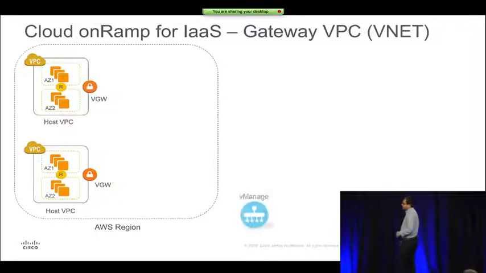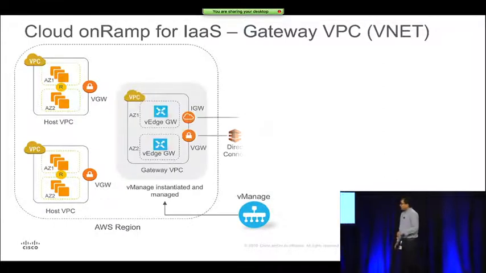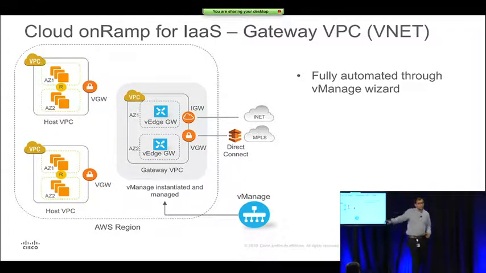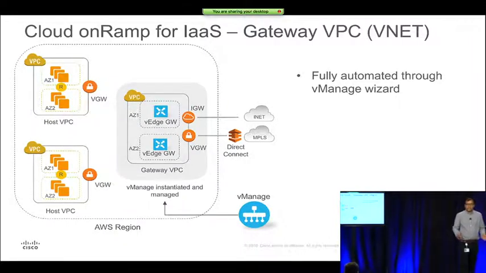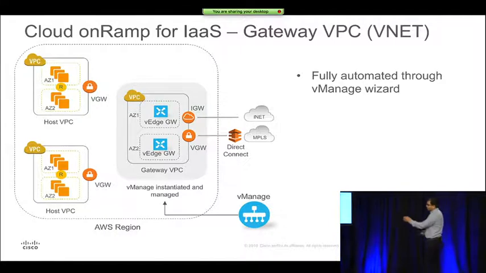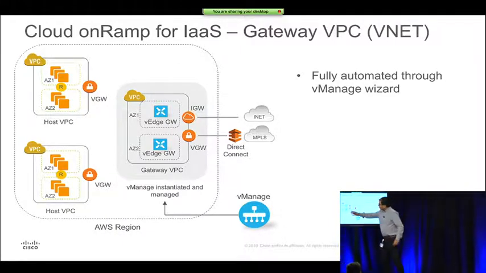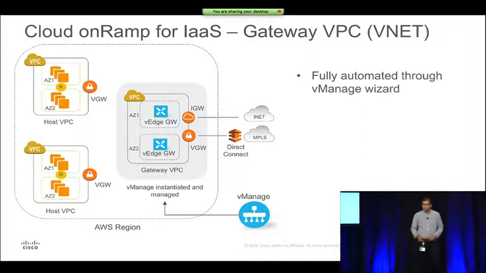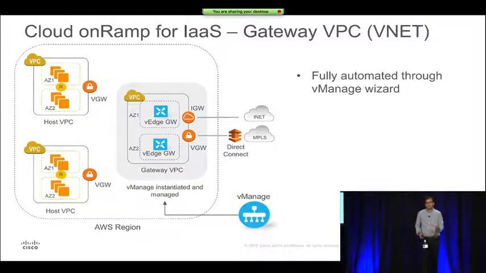What we provide them with is the option to create a transit VPC where they can terminate all their individual VPCs from the Azure perspective into our transit VPC. We learn all those routes, and now this AWS region or AWS site is no different than an actual site or a data center, even though it's in the public cloud infrastructure. We are front-ending it. This becomes the service side for us. We advertise on the overlay all the route updates that we receive from AWS, just like a standard data center deployment that they are used to today.